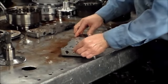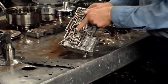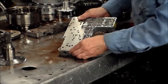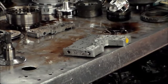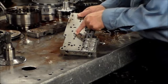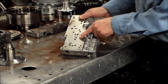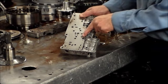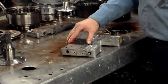Putting the plate back on here. Okay, now we have two like bathtubs, as they call it. One here with a check ball, one here without a check ball. Now let me just turn my lights back on, give me 1 second. Okay, the one that takes the check ball has 2 holes, and the one that does not has 1 hole, or really more like a square cut hole or an oval hole. So 2 holes takes the check ball, 1 hole does not. So that's how you can determine for the most part where the check balls go.